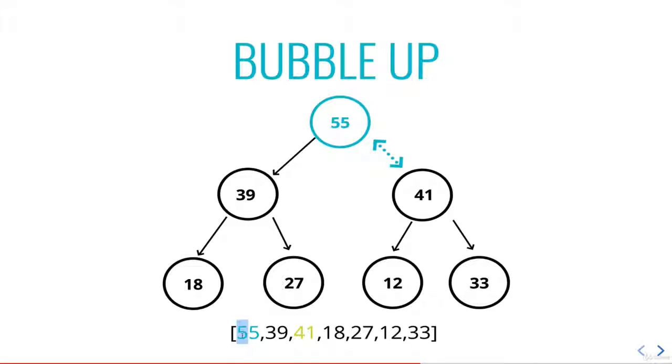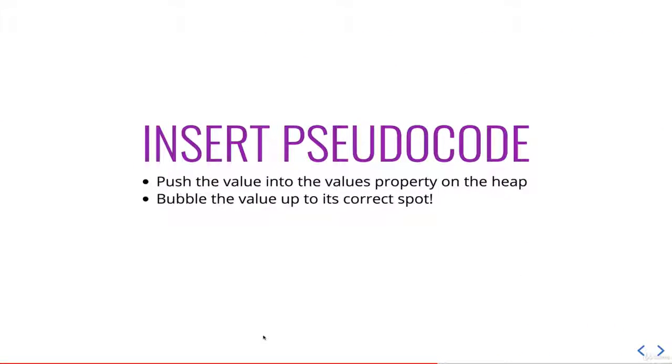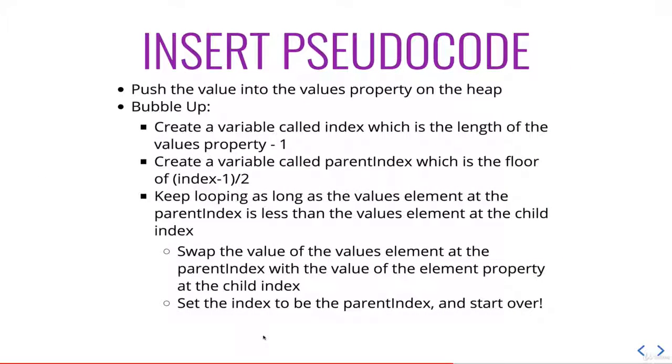There's no parent of this. So you could add that into your code, make sure that it accounts for that and it doesn't break, or you don't hit undefined or something. Okay, so those are the basic steps. Again, insert, just push to the very end of the list or the array that you're using to store the values, and then bubble up. And here's a pseudocode for bubble up. So try it on your own. Write 2 methods if you prefer, or do it all in one insert method. In the next video, I'll have an implementation.